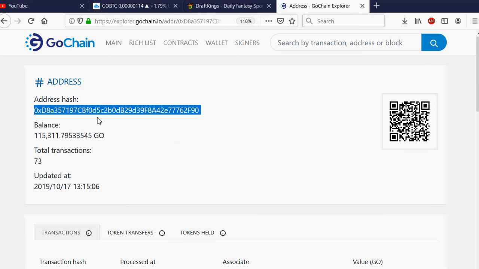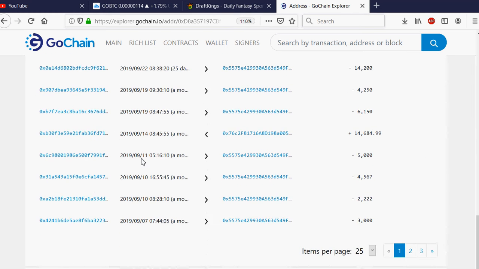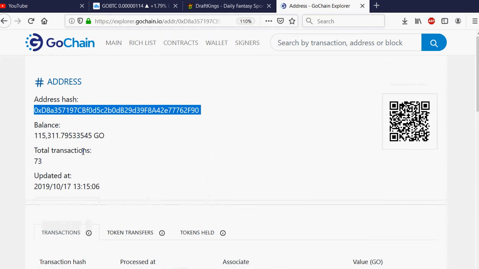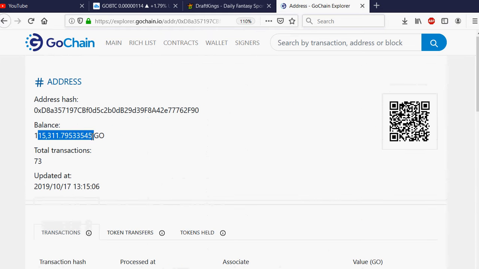And all you can do with the public key is really a couple things. One, check out stuff like this, see the transactions that come in and out, balances, as well as send funds to it. You can't take any funds from it. You need the private key only to take funds from it. So you're not going to be able to see that here. And then the QR code, I don't do much with that, but I understand it.